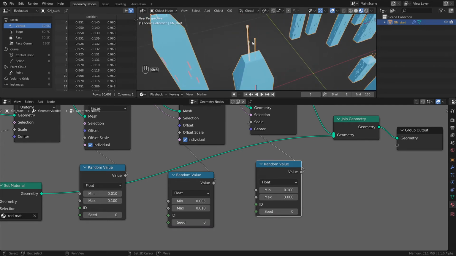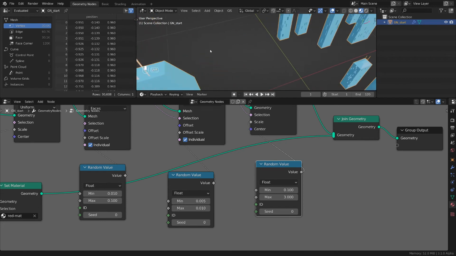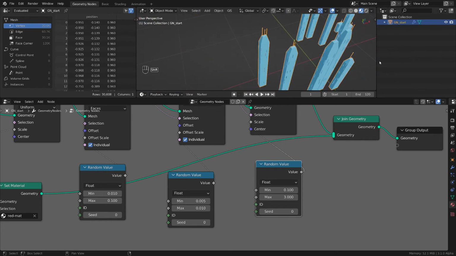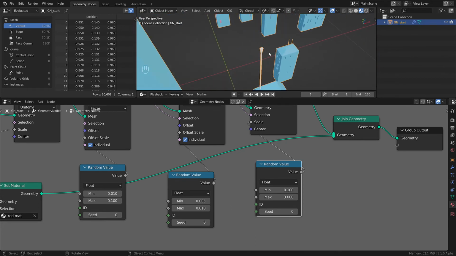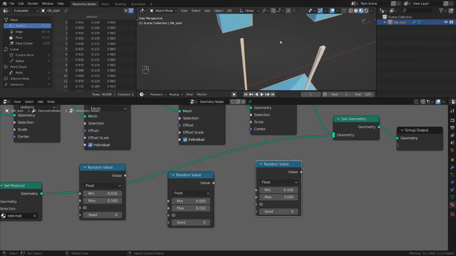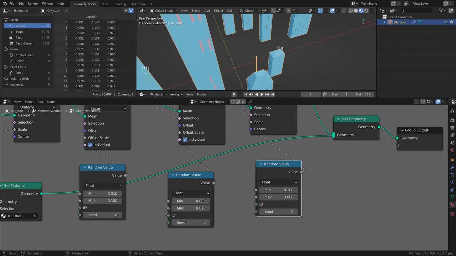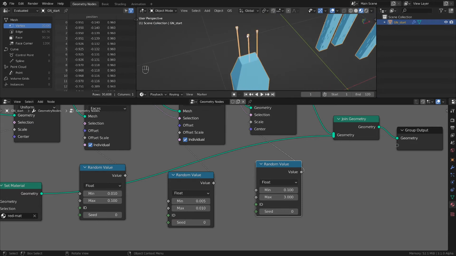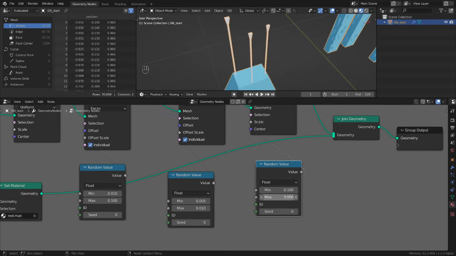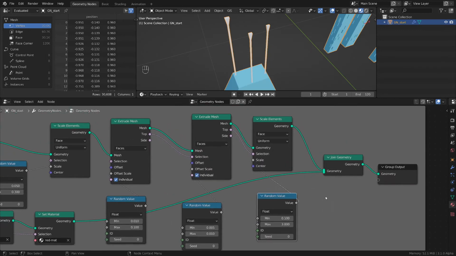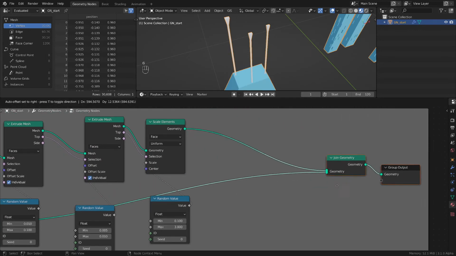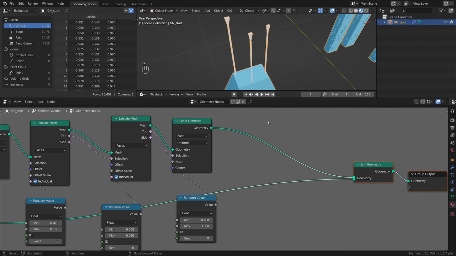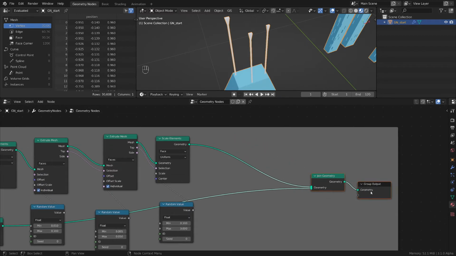So some of the buildings will have different type of antennas, as you can see. And that was the idea, to have some variation. Of course, you can play with these values to get something that suits your taste. But we will stop with this here.